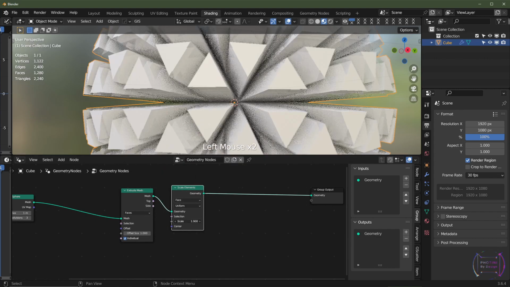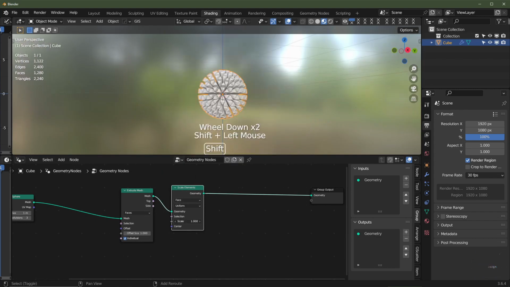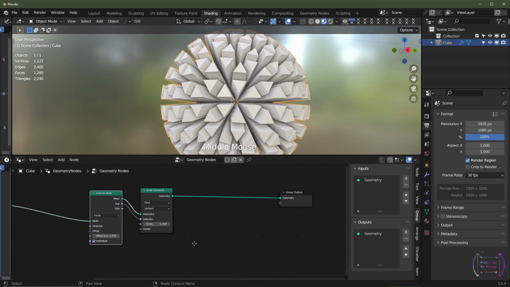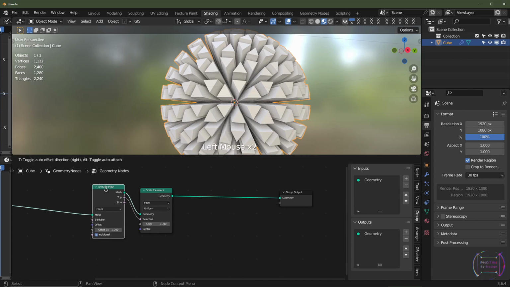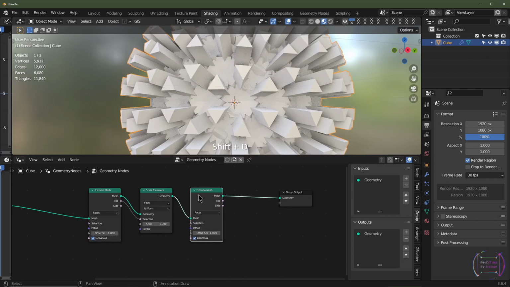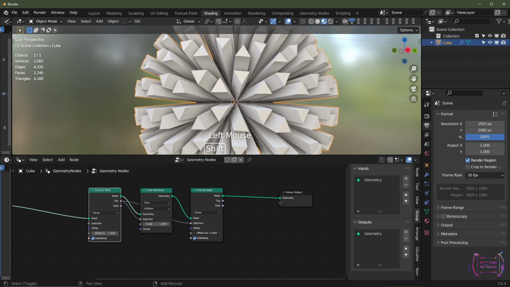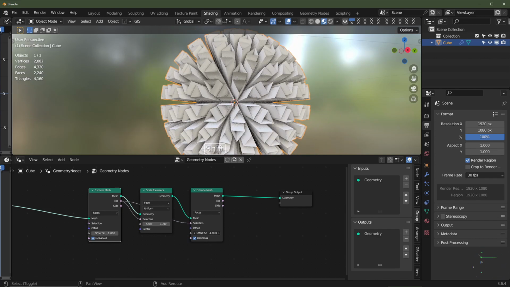All that does is scale the icosphere as a whole, but we're going to be scaling it by selection. So we just want the top to be scaled. As you can see, what it's doing there is scaling the tips. And then I'm going to extrude mesh again. I'm going to just select this Extrude Mesh here, hit Shift D, and then I'll drag that over to here. We're also going to be selecting this top element here onto the selection. As you can see, it's extruded once again.